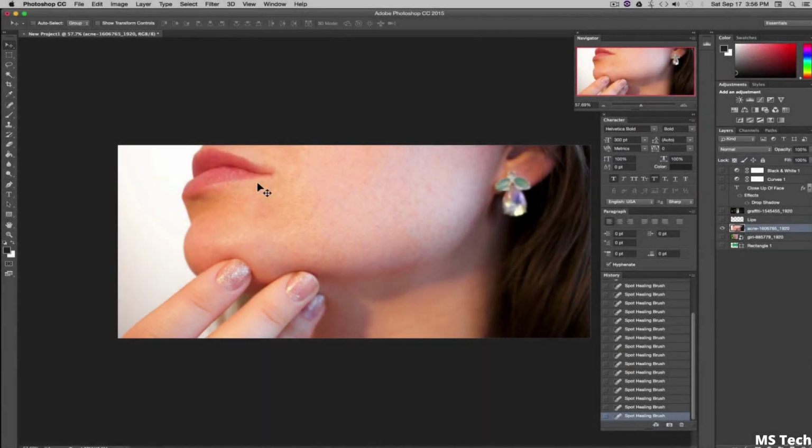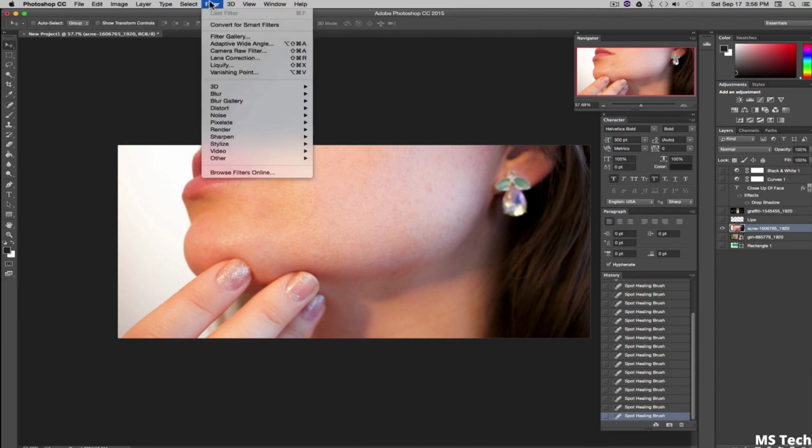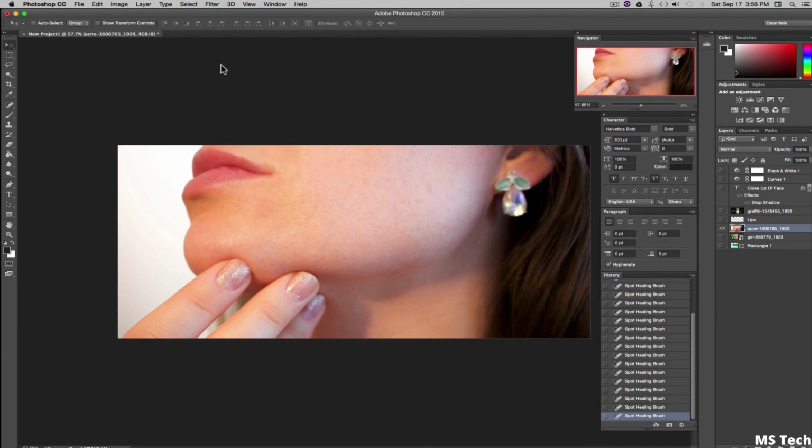There's an effect called liquefy, and that can warp the image. So let's say there's a photo taken of yourself and it was taken in an awkward position and it makes your jaw look really wide. So the liquefy effect is a great tool to adjust the size of things. Now again, you are changing what really is there. If that's not something you want to do, again, it's completely up to you. So to start warping things, we go to filter and then we can go to liquefy.